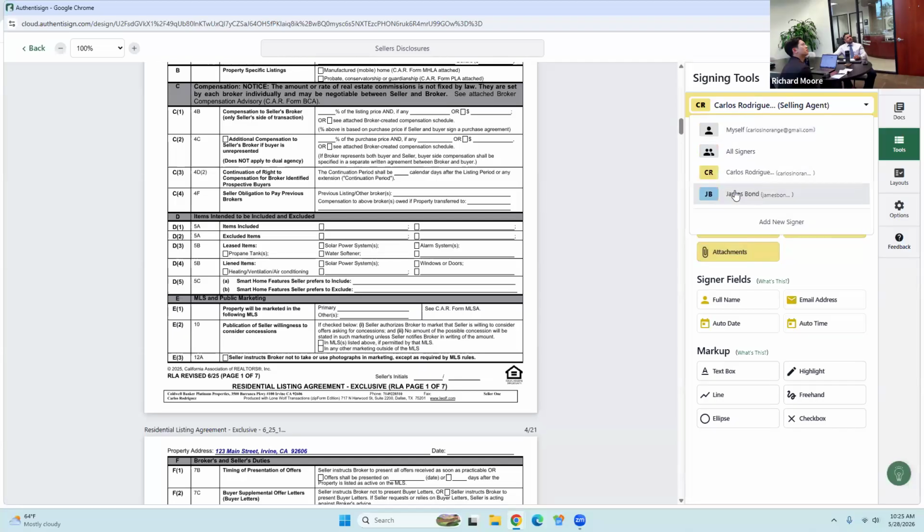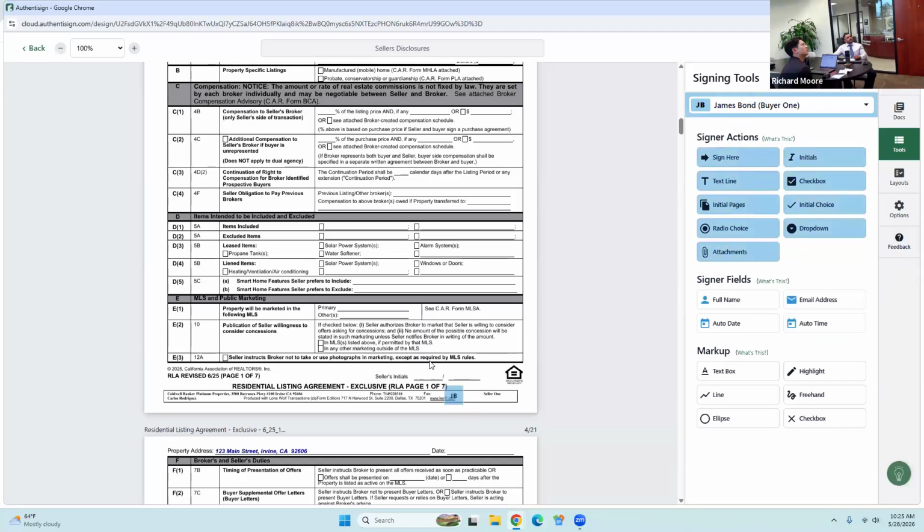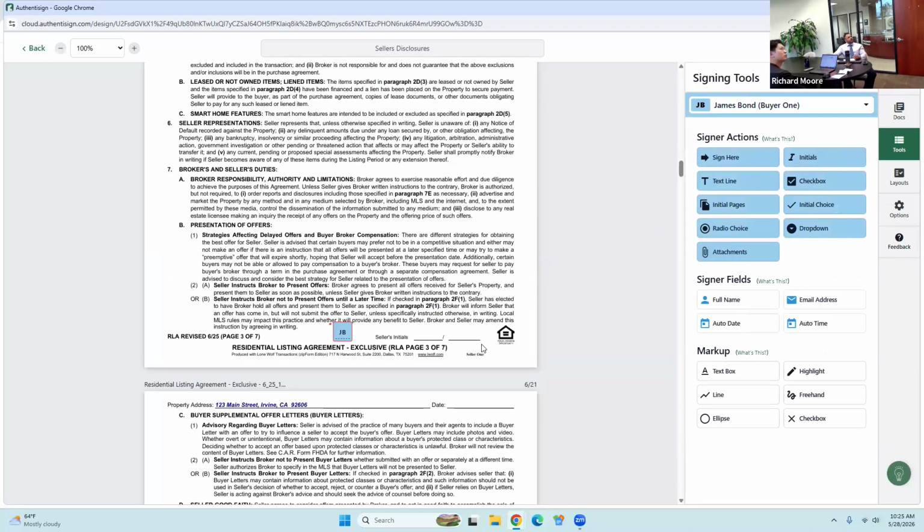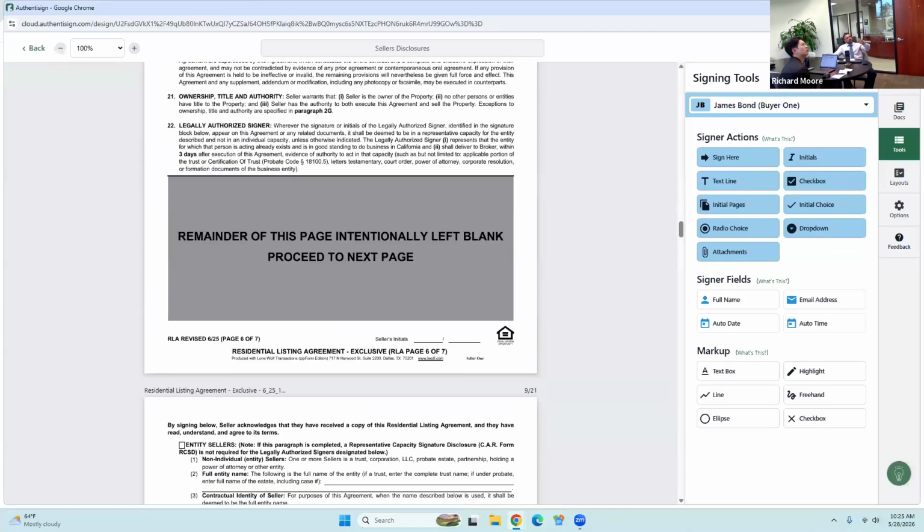It's James Bond. So initials. This is seller, but let's just pretend this is where the buyer's initials go. And we're gonna keep adding buyer's initials on every page and so forth, right? Until you're ready to go, and then you're gonna click on next and then send for signatures. So this is how you bring a foreign document into it, and most likely it's going to be a PDF and add signature boxes and so forth.